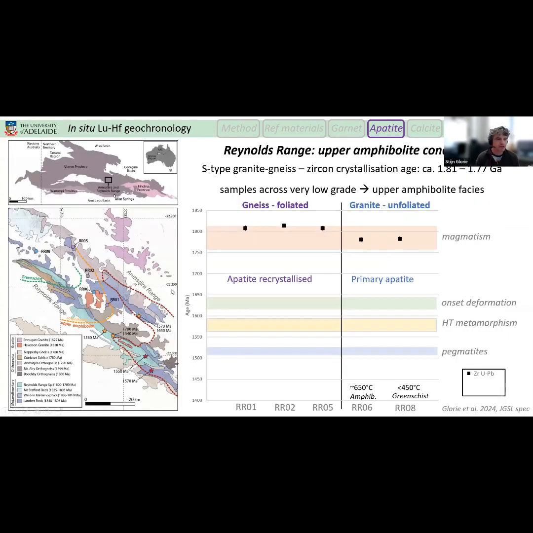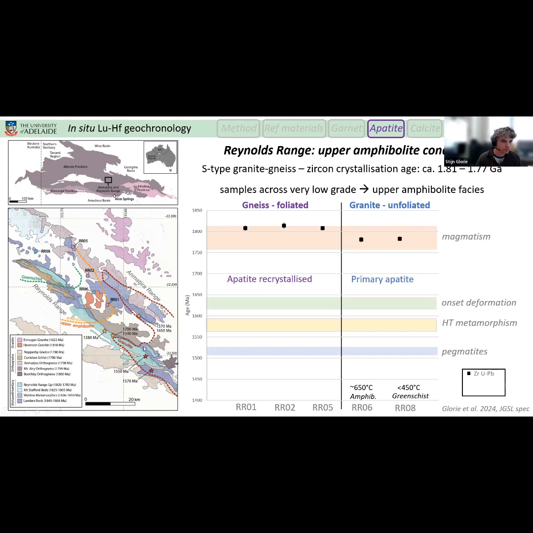All right, next study area. We're now going to Northern Territory, because I guess we're talking to people from Northern Territory. I'm not going to say much about the study area because I think you know more than I do about it. But here we are in the Reynolds Ranges, and this is a batholith that's been exhumed differentially, preserving sub-greenschist facies conditions in the northwest and all the way to granulite conditions in the southeast. So it's a perfect system to evaluate how different minerals respond to differences in metamorphic grade within a single system.